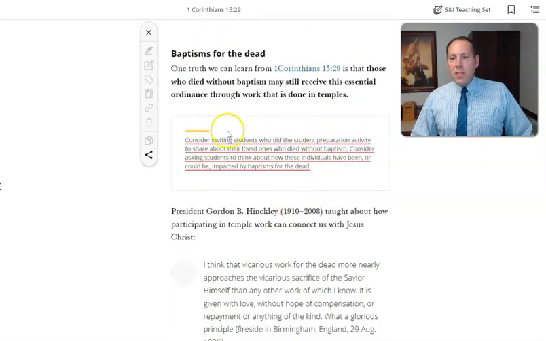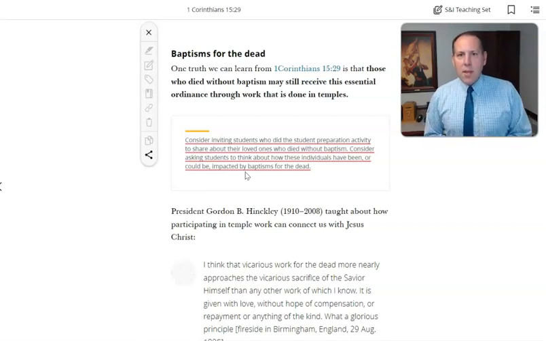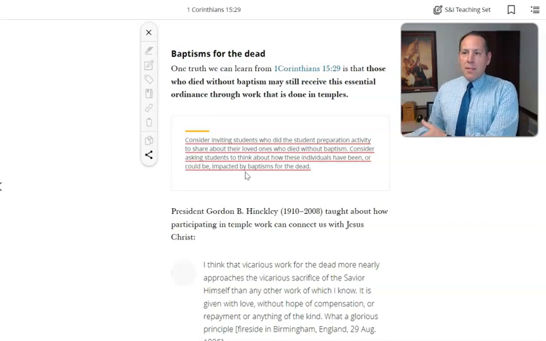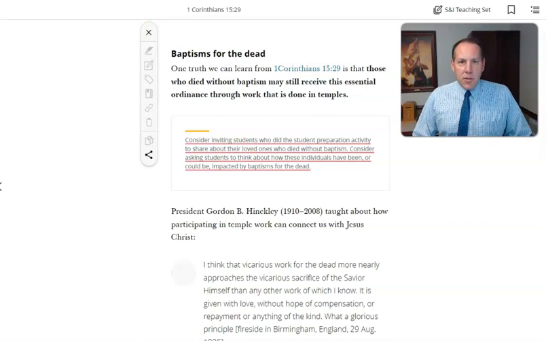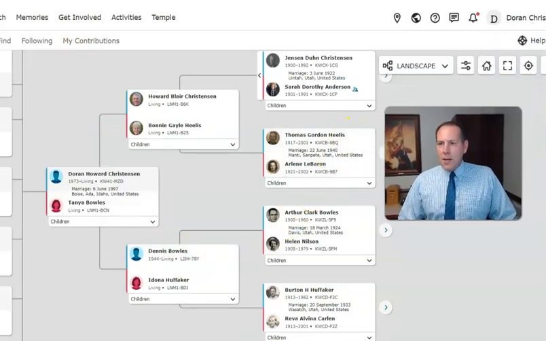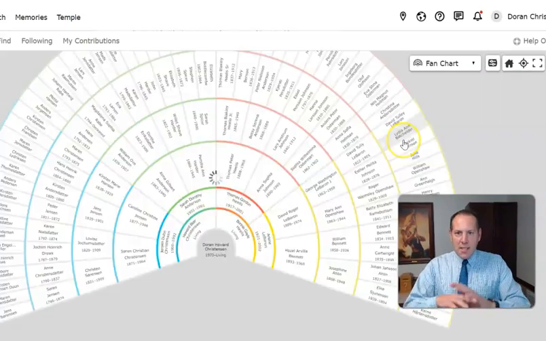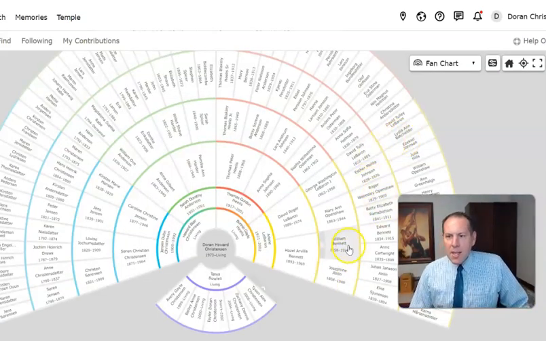Now, there was a preparation activity. If you prepared in advance and had students come prepared to share some family history, maybe to show a family tree, to try to locate a family member that didn't have the gospel. So that would be prior to 1830. You may even want, speaking of visuals, to bring your version of that. And so here's my family tree from Family Search. I'm logged in, and I kind of like changing to the fan chart just because that one shows it for me pretty visually.